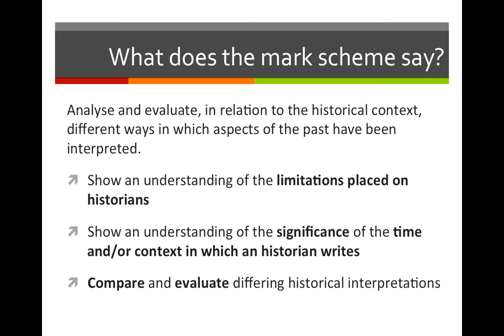What does the mark scheme say? The mark scheme suggests that you should analyse and evaluate, in relation to the historical context, different ways in which aspects of the past have been interpreted, which includes showing an understanding of the limitations placed on historians, showing an understanding of the significance of the time and/or context in which a historian writes, and comparing and evaluating historical interpretations.